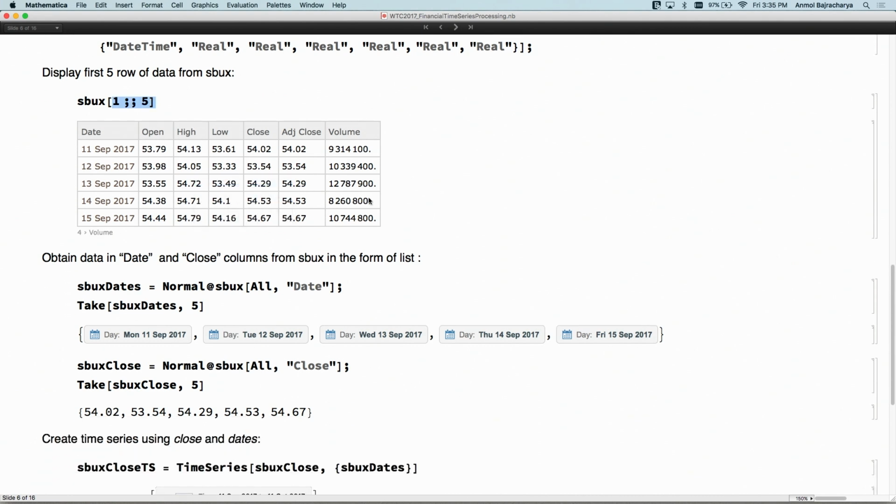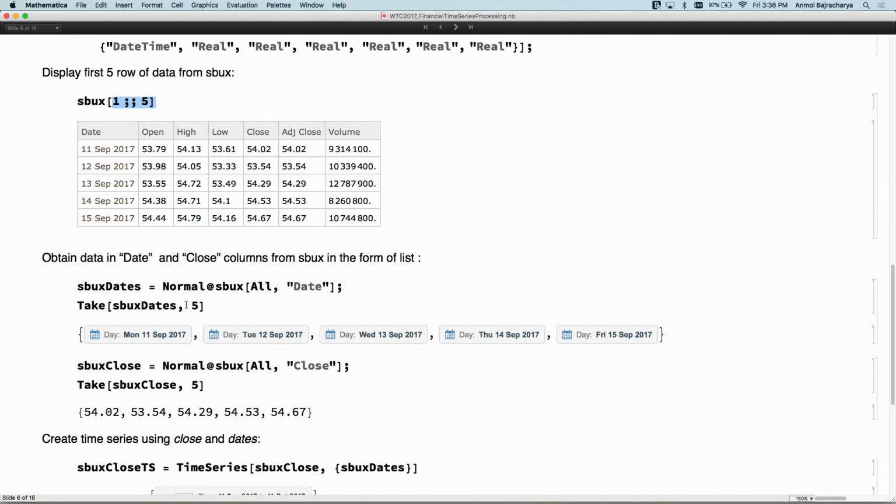From this dataset, I'm now interested in constructing a time series of the closing price. So how do I do this? I will extract all the data from this Close column here, and all the dates from this Date column here. By using the Normal function, we can convert the data that we extracted from the dataset into a list.